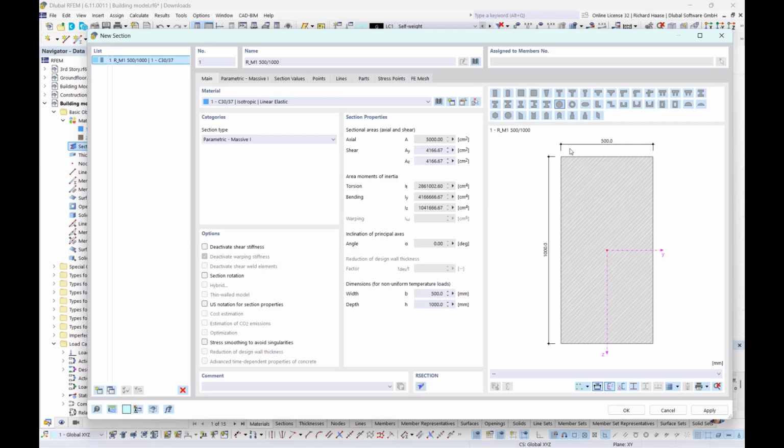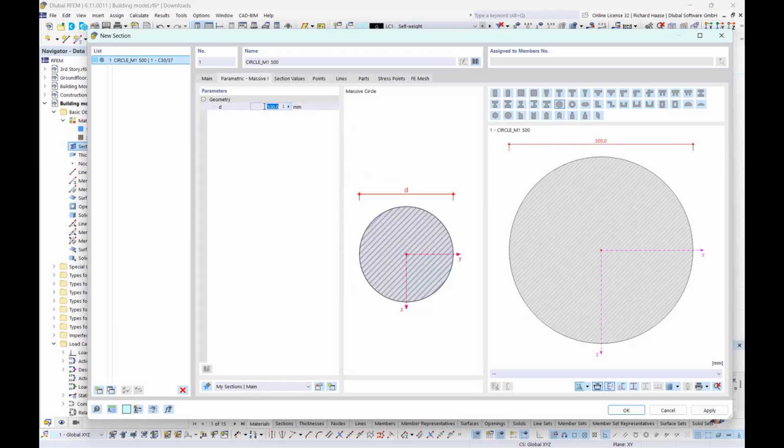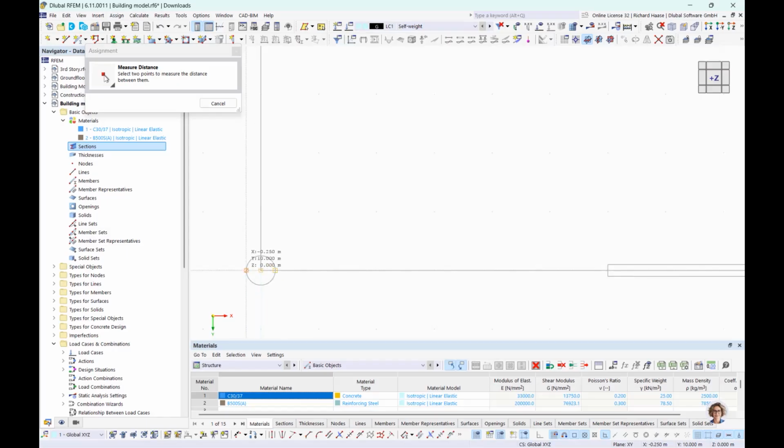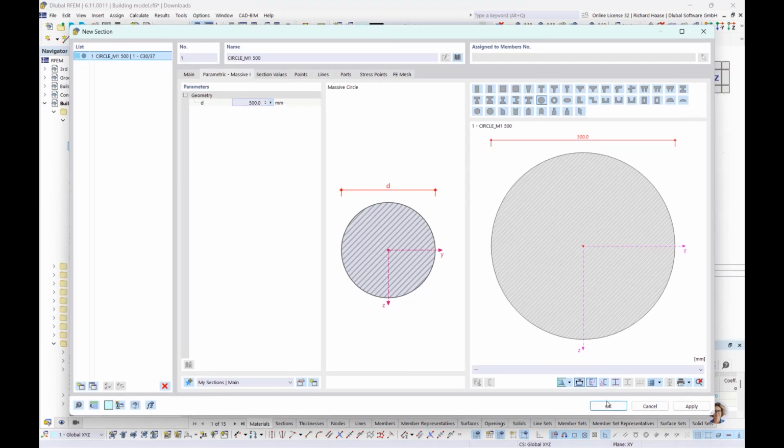So I choose this column. Okay, let's say 200 is the default setting. And now we want to measure the information directly from the DXF background layer. And can say, okay, from here to here. And it's switched to 500 millimeter diameter.